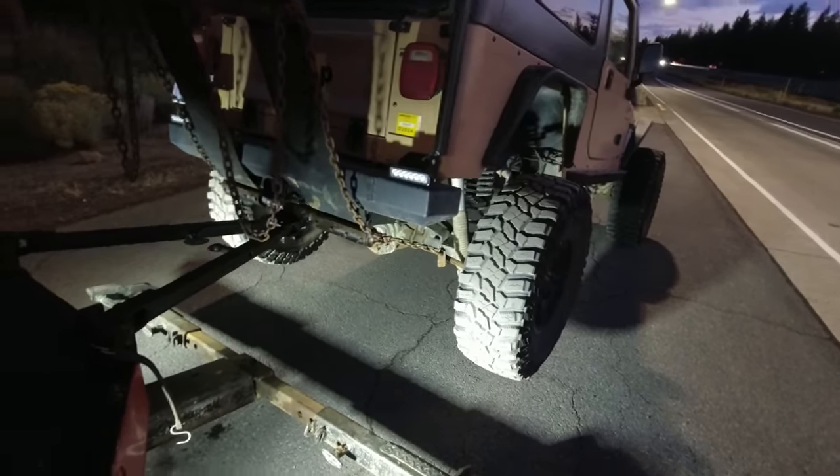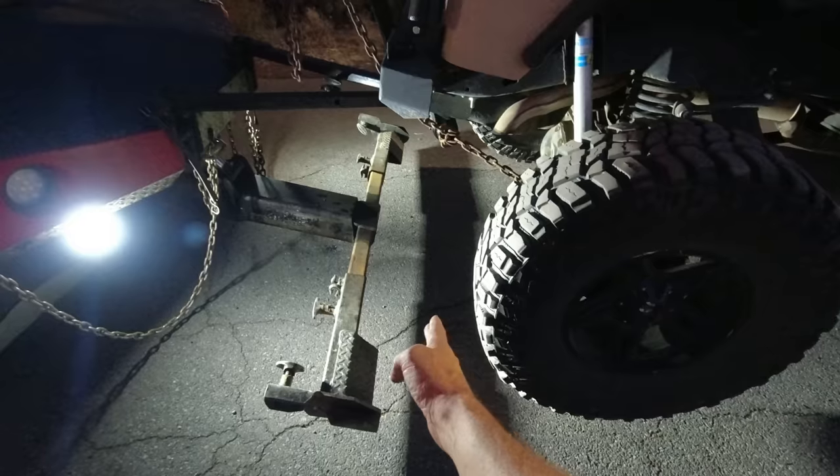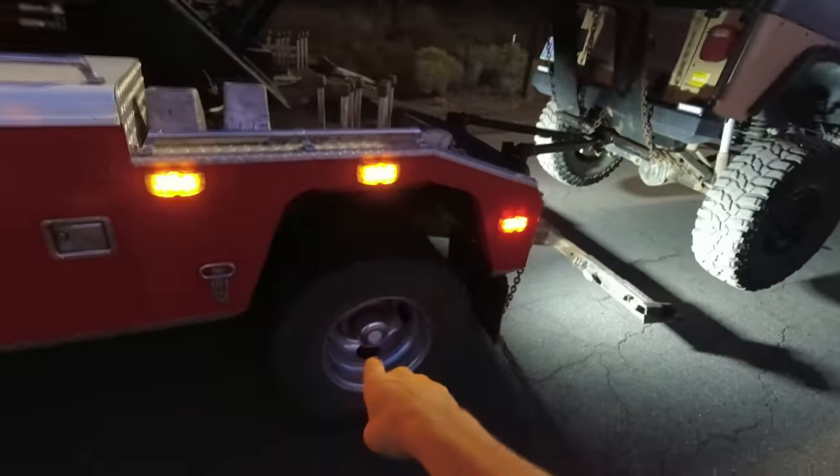Now, I said the weights would be the same when you have the same amount of weight the same distance away from the rear axle — but in this case that's not what we have. We are holding the weight farther away since we're grabbing the tires and have more overhang of the Jeep from our lift point, so therefore more leverage and weight. Now we have it picked up on the sling. From the pick point to the back of the truck is exactly the same distance as when we had it on the wheel lift. But on the wheel lift I had that extended out a little, plus the tires were in the wheel grids which are further out. All the vertical load is now straight down on the boom, straight down on this ram, pushing down right here on the truck ahead of the rear axle — and according to the experts, that's going to help keep weight on the front end.